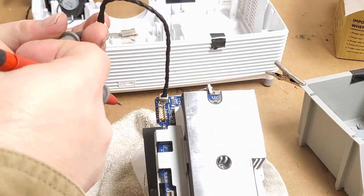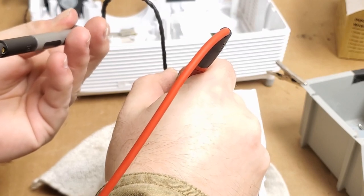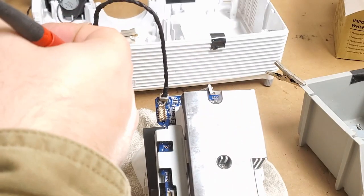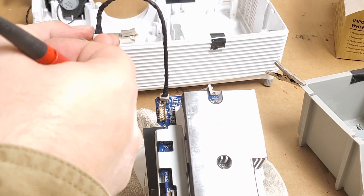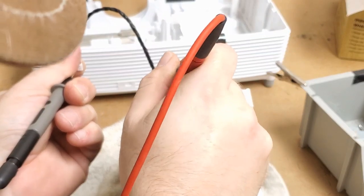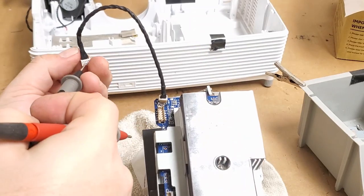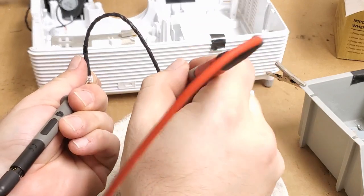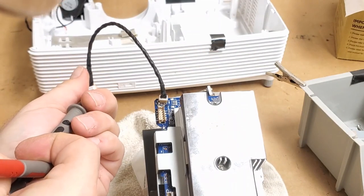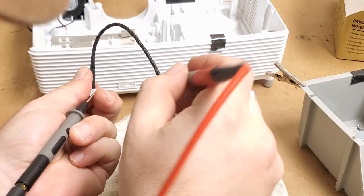Good. That one's not good. So number two has to be touched up. Let's see, number three. No, three also. Four is good. Five should be good, but it looks like two and three need some attention.